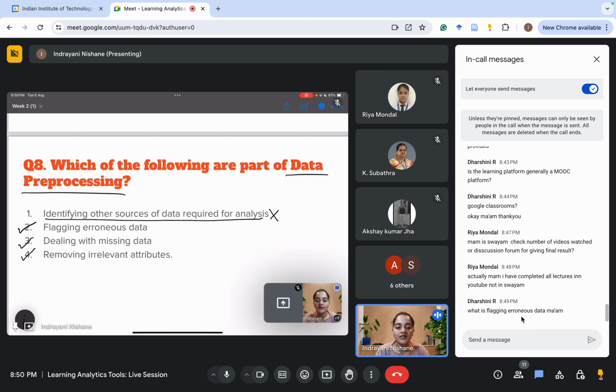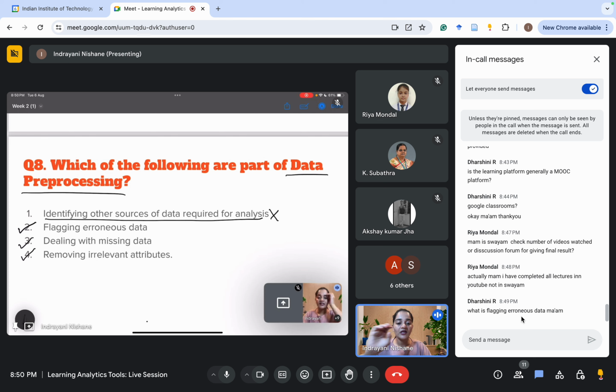So flagging erroneous data is, one example I had given when we were discussing for the first time is, if a student forgot to log out, the same session keeps on continuing for 2 days, 3 days, till the time the student comes back and logs into the system again. In that scenario, the last action which the student had performed in the previous session and the first action which the student has performed, the time spent on the last action is the time between those two sessions.